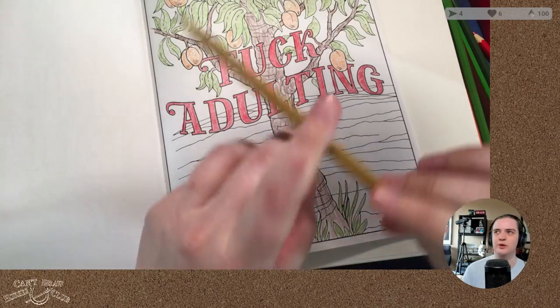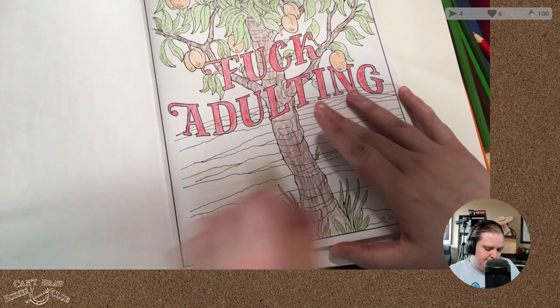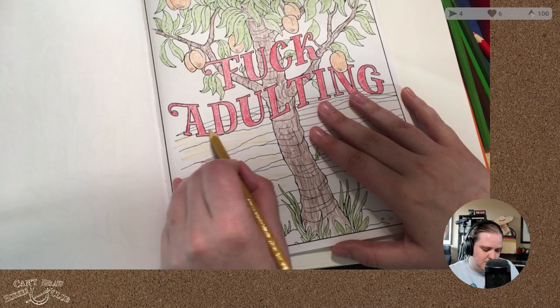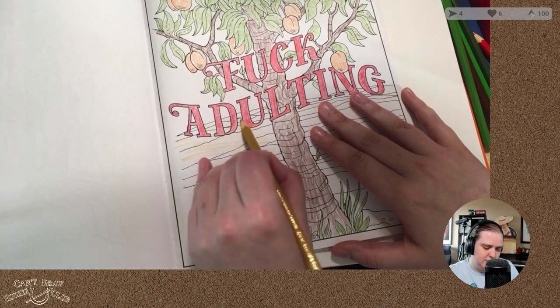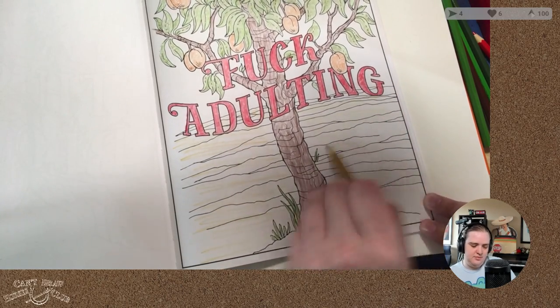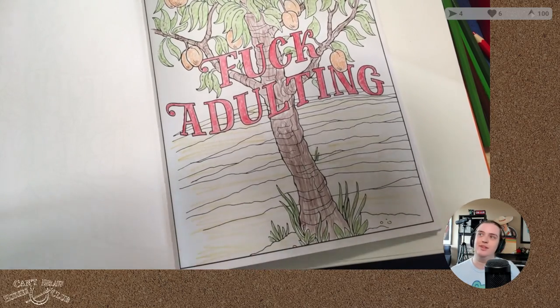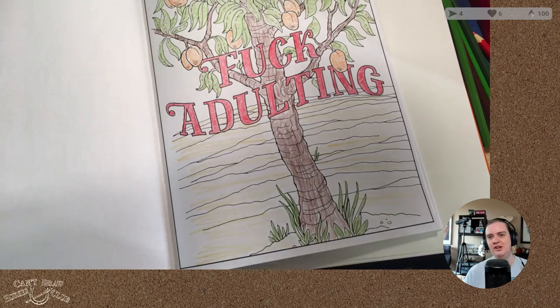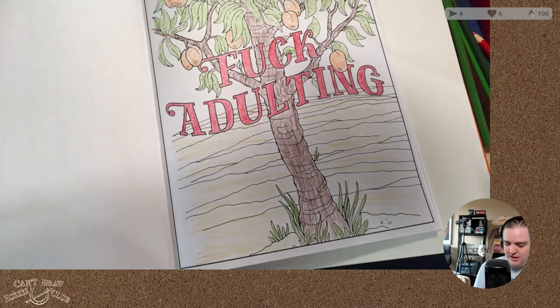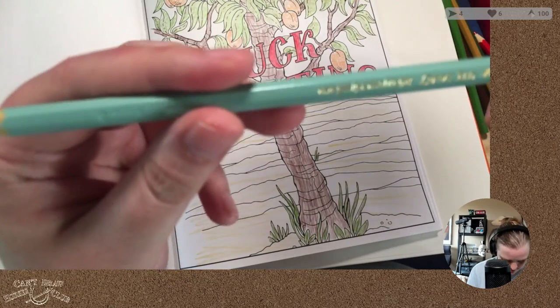All right. Let's yellow ochre this bad boy. We did it. It's yellow. And now the sky. Ice gray.